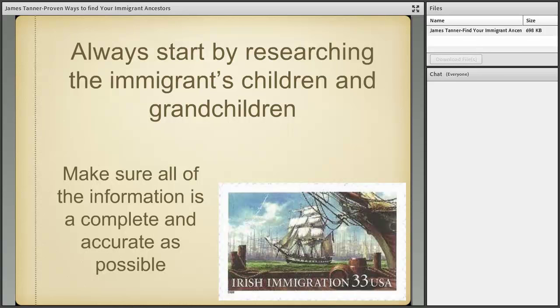My longest search for an immigrant's origin was the one I just referred to, one of my great-great-grandfathers. It started out as a difficult task because his daughter recorded the name incorrectly. And so I spent years looking for a place that did not exist until we finally found the actual name, which of course was found in a matter of a few minutes on the internet.